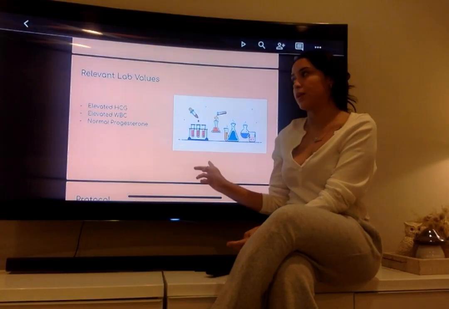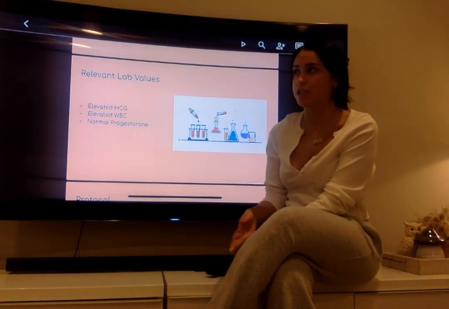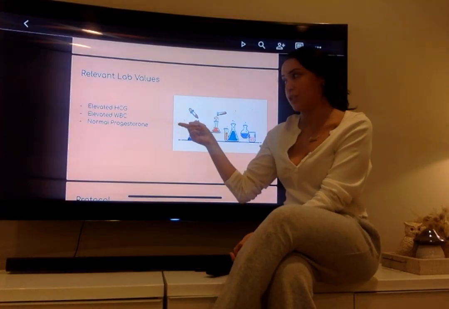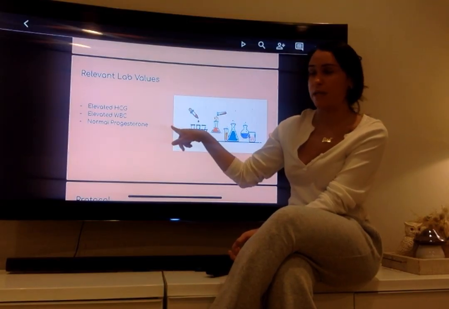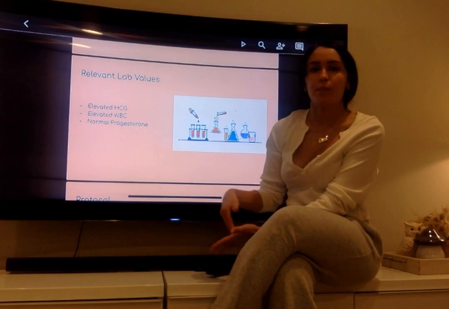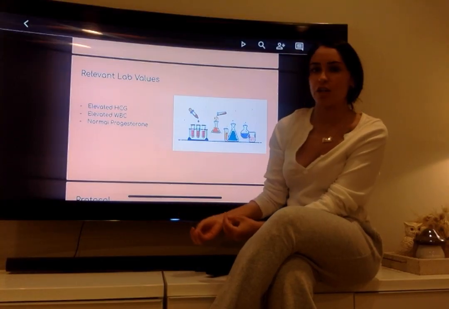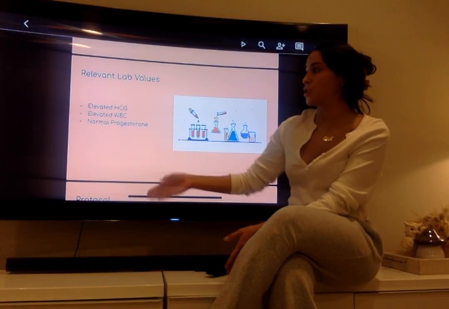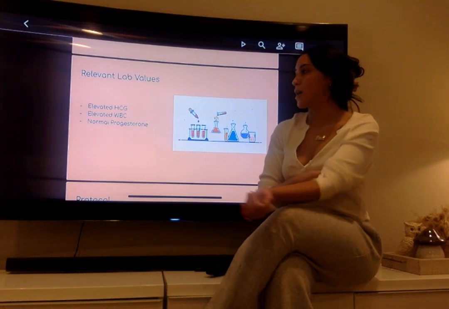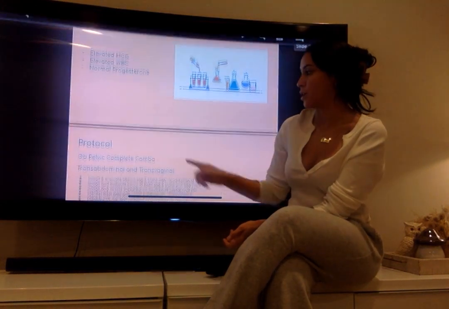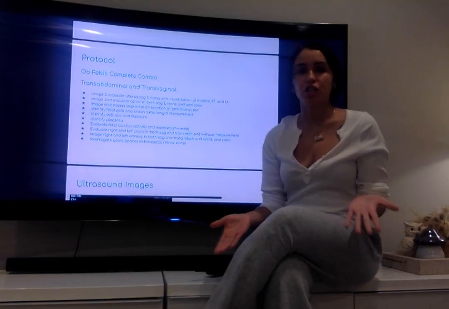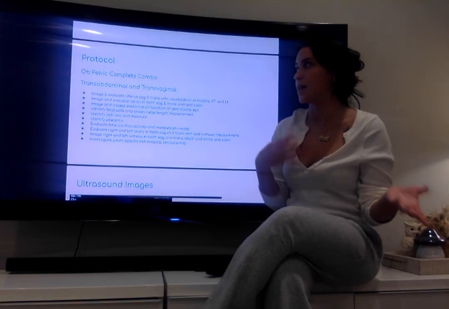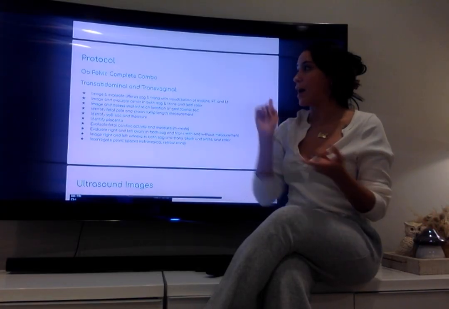Some relevant lab values we need to know about our patient is the elevated HCG. The patient also did have a positive pregnancy test, so that would explain the elevated HCG. And then the patient does have an elevated white blood count. Whenever there is an ectopic or a heterotopic pregnancy, there can be inflammation or irritation either in the peritoneum or somewhere else, so that can cause leukocytosis, which is that elevated white blood count. So that would explain that. And then she does have normal progesterone. We suspect she's pregnant because she has a positive pregnancy test, elevated HCG, and vaginal bleeding.